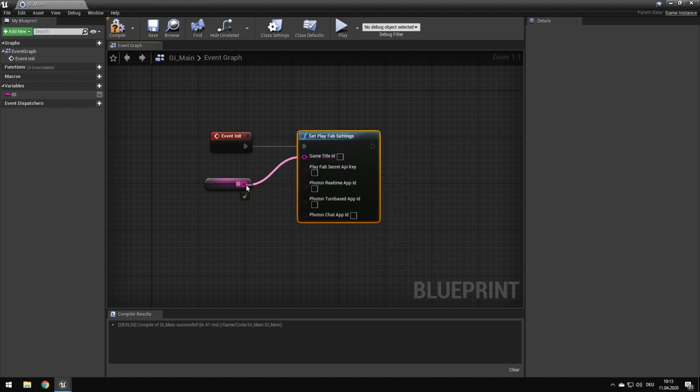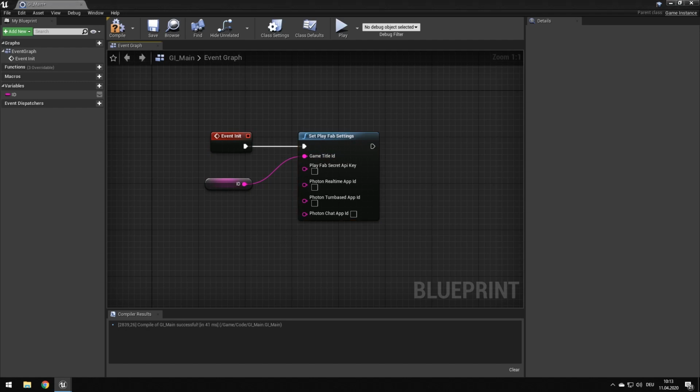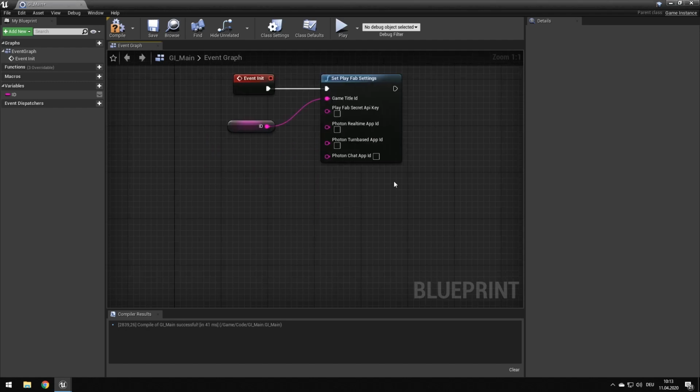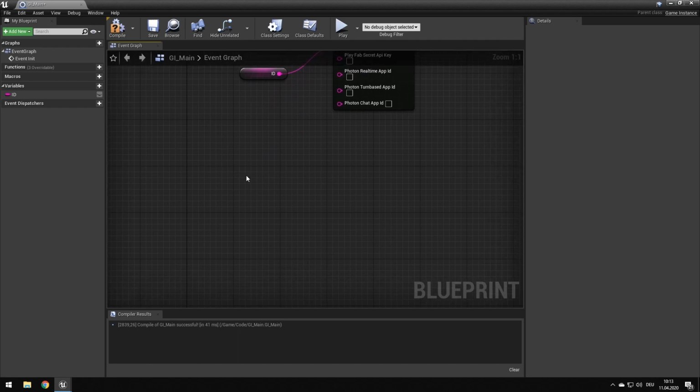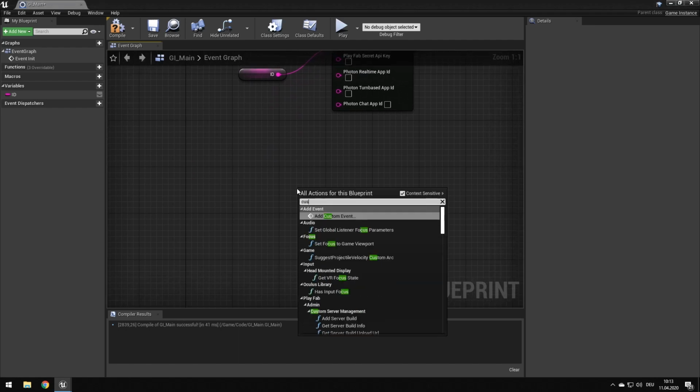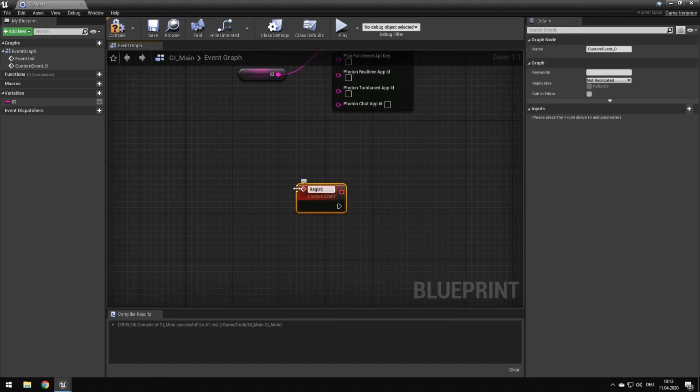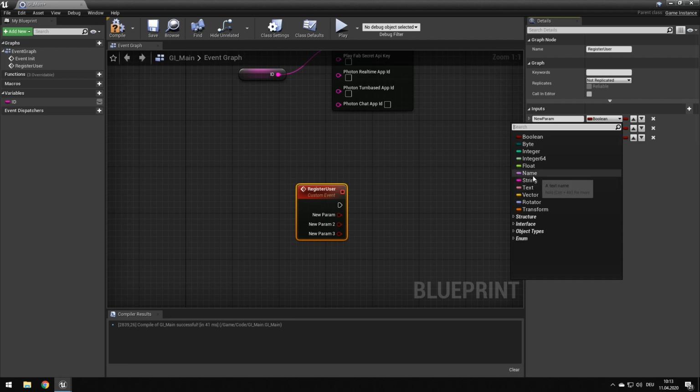And the thing I want to do is I'm going to just hook this up. All right. So we need 3 functions. One function to register a user. So let's just make a custom event, register user. And what we want in here is 3 strings.